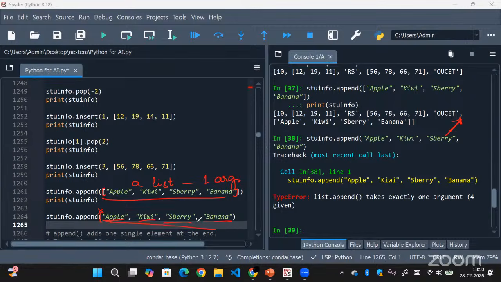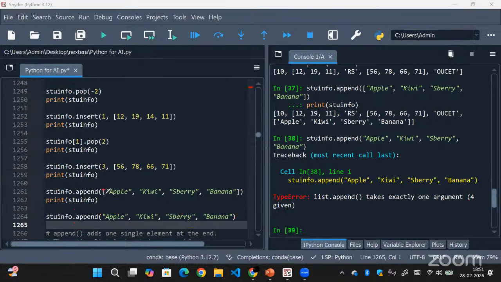This is not possible because append will only take a single argument, or a single value. But as I'm trying to append too many values at once, it will give an error. That is, list.append takes only one argument, but four given. So four are given, but only one it will take.